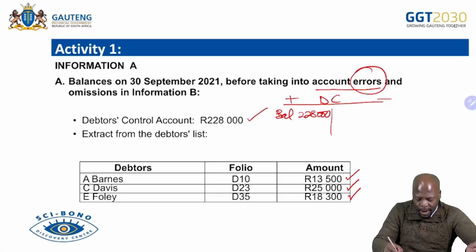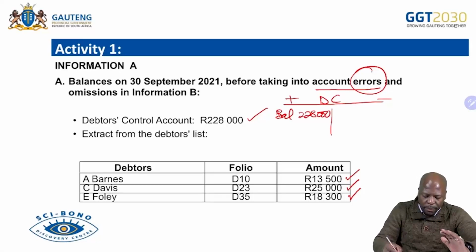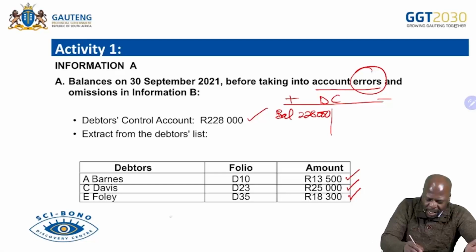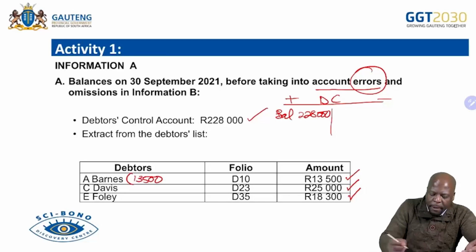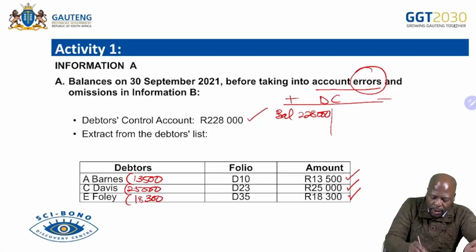All right, you're following. And then in terms of the list, I would show you how to open brackets. In simple words, if I were to show you in this very same list, you'd come here and you'd say 13.5. You're simply saying, before I do adjustments, this one is to be in the bracket. And here you're going to have your 25,000. And the next one is going to be E. Foley, where it's going to be 18.3.